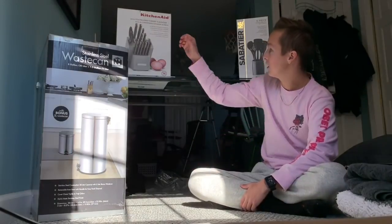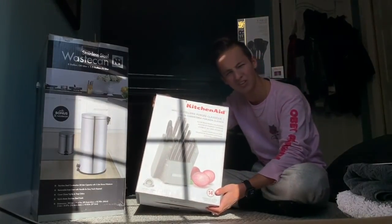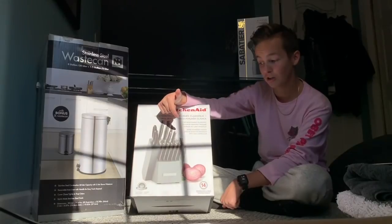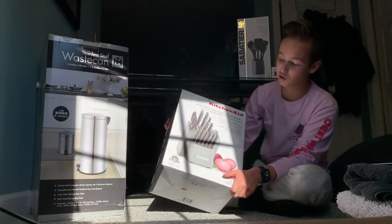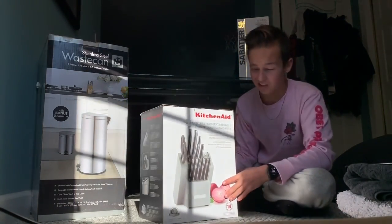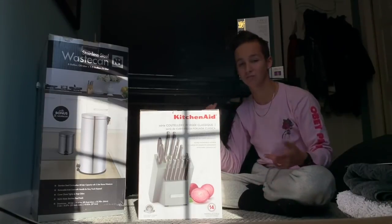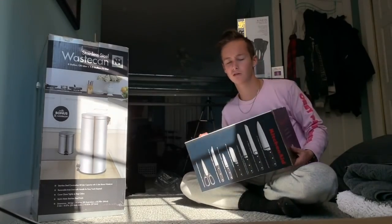Alright, up here I have my knife set. I was really confused opening it because it was really heavy and big — I didn't know what it could be. It turned out to be a knife set, which is great. I think I picked this one out around Thanksgiving at Walmart on Black Friday. It has a sharpener, scissors, and all sizes of knives including steak knives. KitchenAid is one of the most-used kitchen appliance brands. I'm excited to set it out and decorate my apartment — that'll definitely be a video for sure.